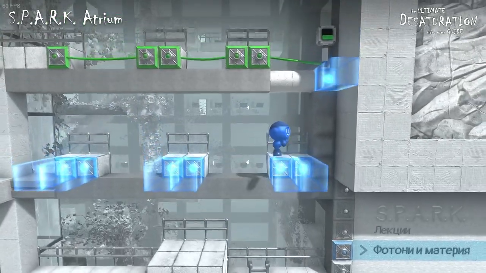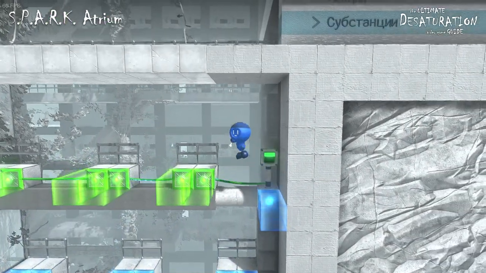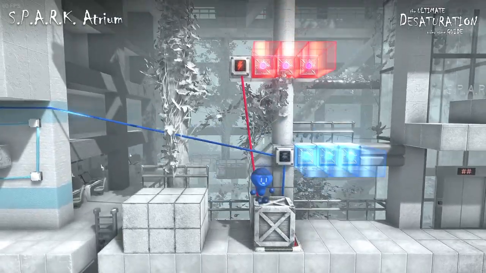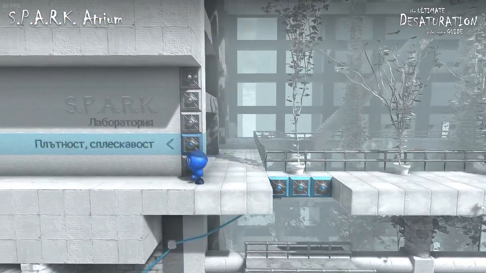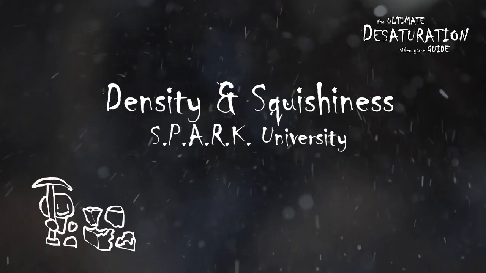There, you need to climb up, turn the green switch, push the crate on the red plate, go up and turn off the cyan switch, and you're on the third floor where you can proceed to Density and Squishiness.